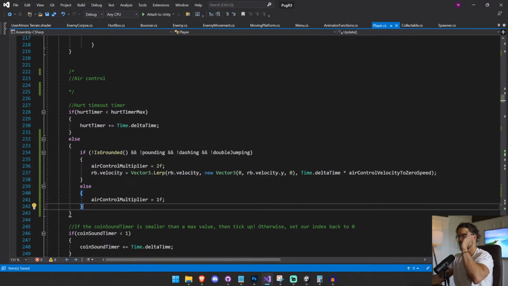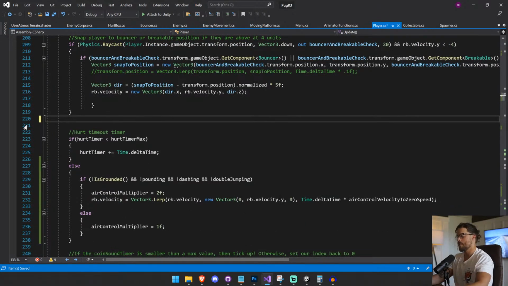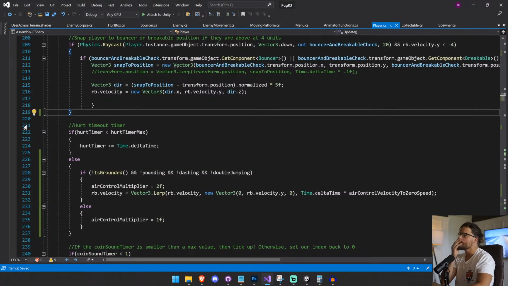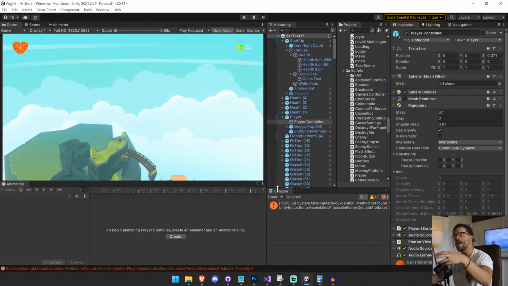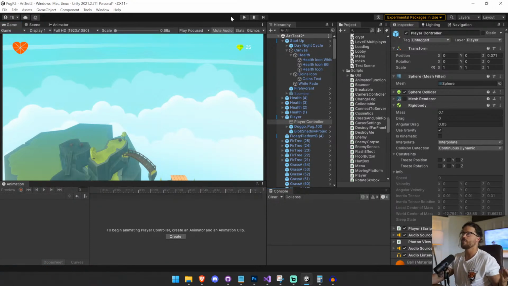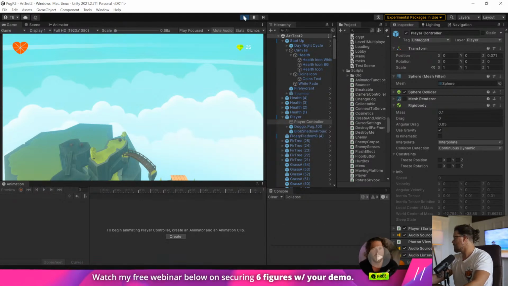Got it? We can try it. I want to see how this works with the actual hurt. Because there's a hurt timer, and basically if it's lower than the hurt timer max, you just got hurt. And you're also invincible. So we'll see.